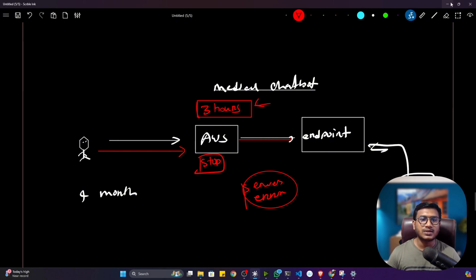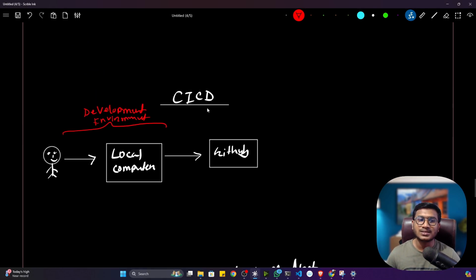Let's say if ChatGPT is down for 3 hours, definitely people will move to Google Bard or any other software. Now see, ChatGPT is also updating their application day by day. But did you ever observe the server is down? No, you are not seeing the server is down, but still they are able to make changes in their application. How? Because they are following something called the CI/CD approach, continuous integration, continuous delivery.